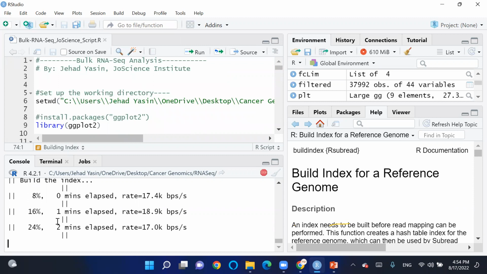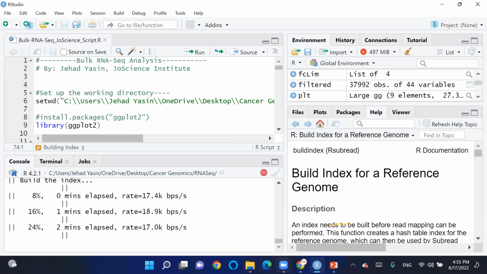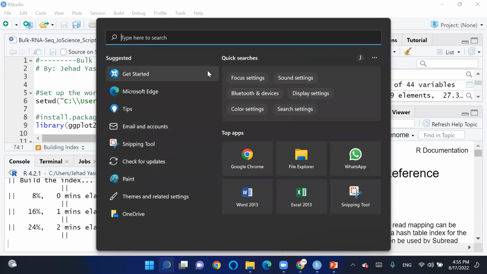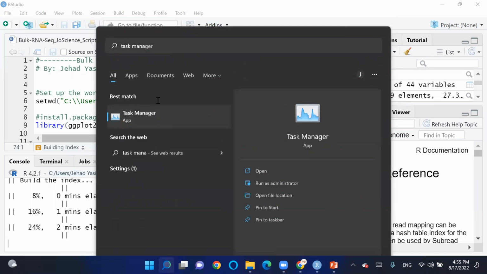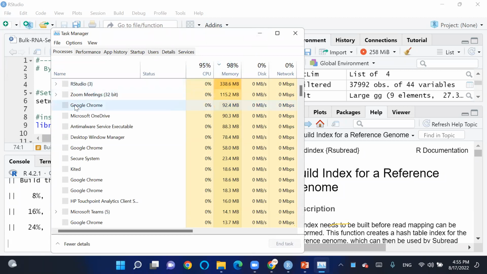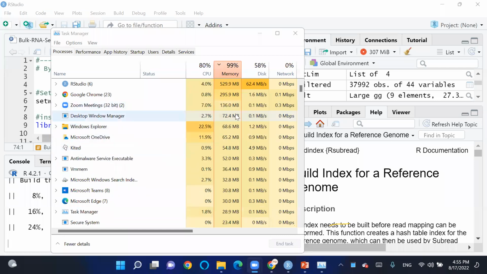I'm really sorry for the wait. By the way, before running this algorithm, you should check your memory usage because it takes a lot of memory.